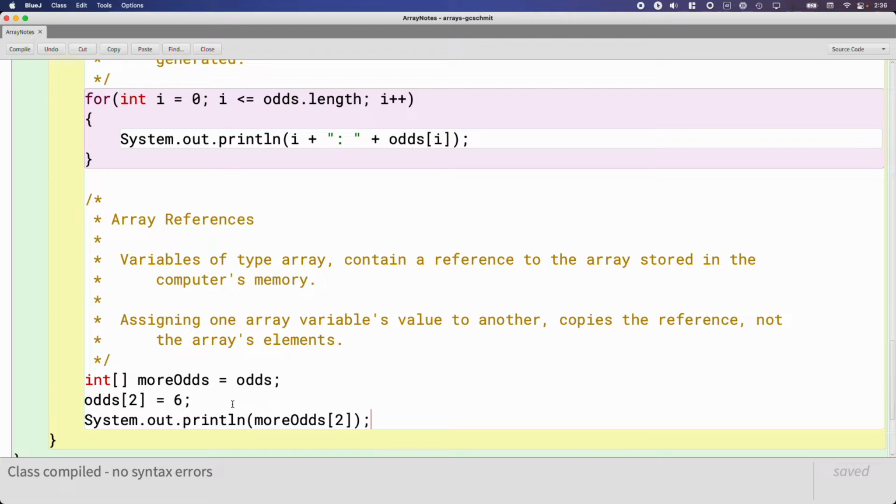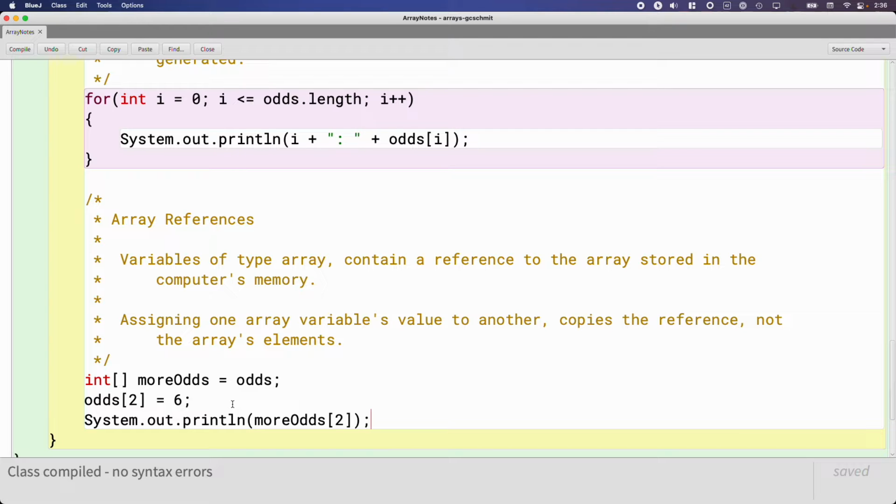And then when we say system.out.println more odds sub 2, it says find the variable more odds, follow its reference to the array, go to the element at index 2 and print that value. Hey, it's 6, right? Because we have 2 variables both referring to the same array.